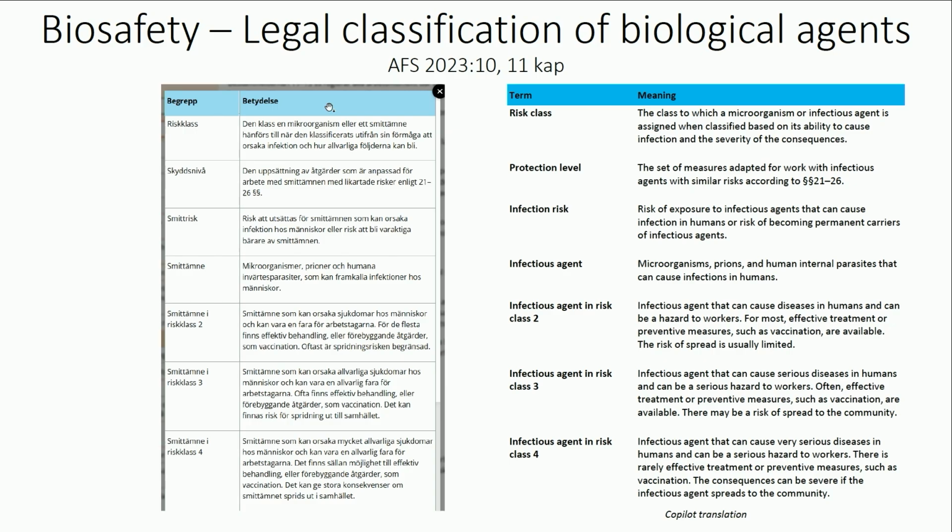But apart from what I said, the one-sentence summary, they also include things like how easily does a microorganism spread? What happens to society if it gets out? Is a vaccine available? All these things go into determining what risk class it is. It might be relevant for some of you if you're going to sequence the next exciting pandemic. You want to get that and sequence that one and work with that in your lab. Well, then you need to go to this to figure out which risk class it is. SARS-CoV-2, of course, wasn't on this list, but they figured it out and put it as number 3.